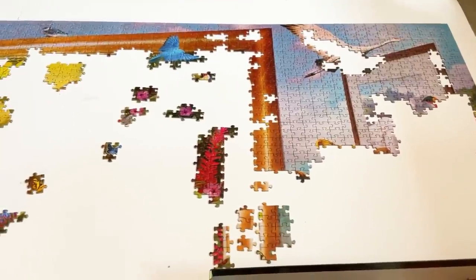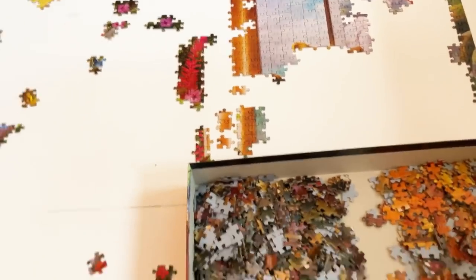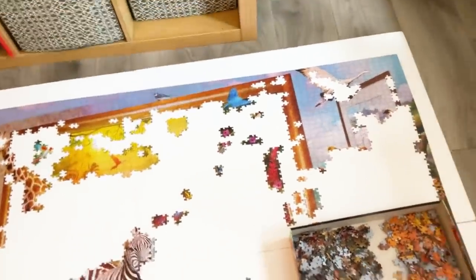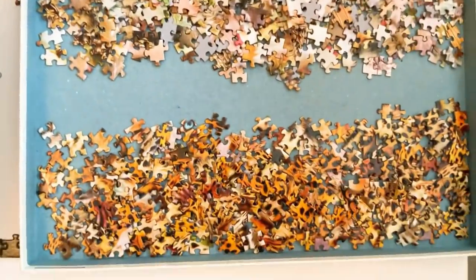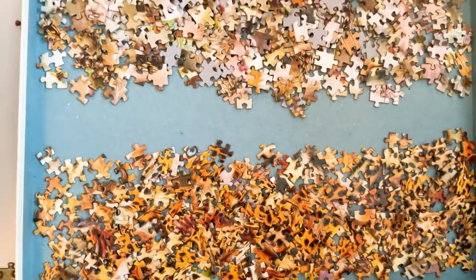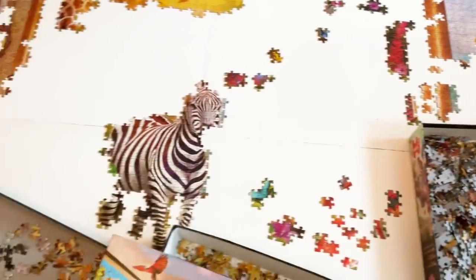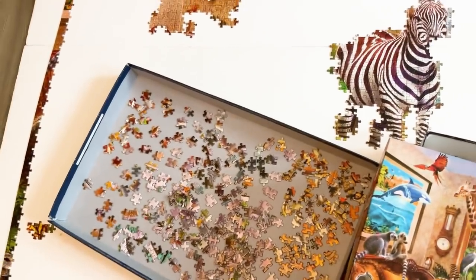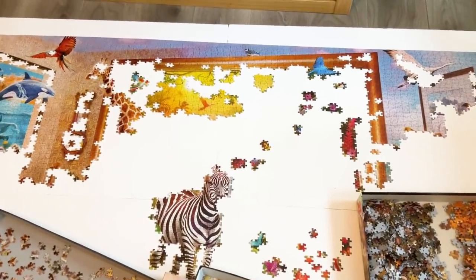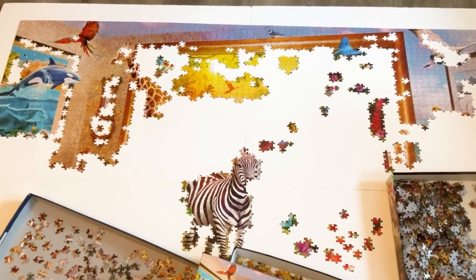So my next couple of steps are really just tidying things up a bit, getting rid of some of the leftover pieces, rummaging through a couple of the miscellaneous piles to fill out some gaps. And then after that, I want to do the spotty cats. This is my pile of spots, and that will again help fill out that quadrant a bit where that cat's lying on the log. And there is also a cat in this bottom left quadrant. Once I've got those done, that's probably going to be me about the midway point of this puzzle, and I can maybe finish the video there. So that's my plan just now.